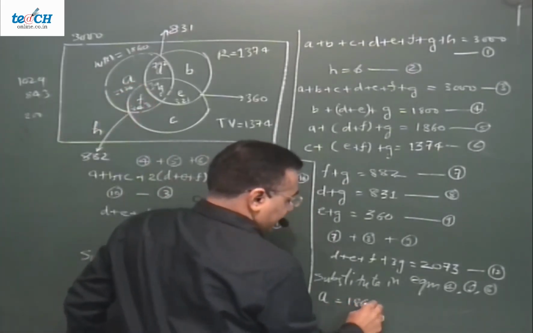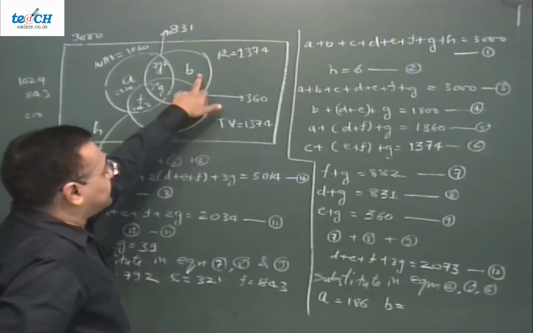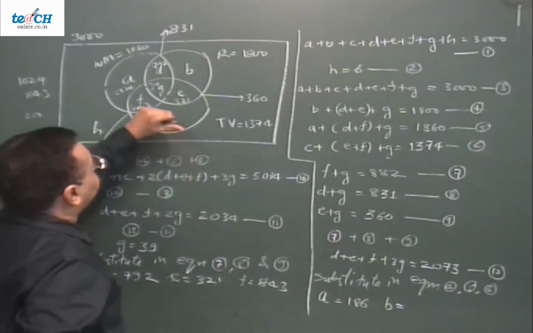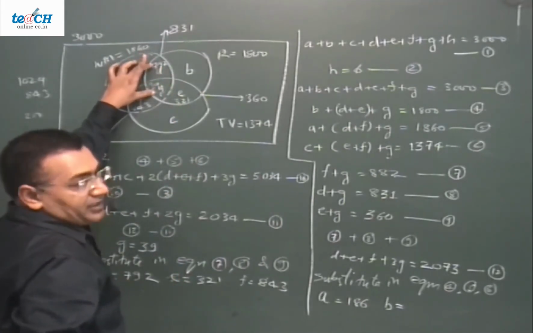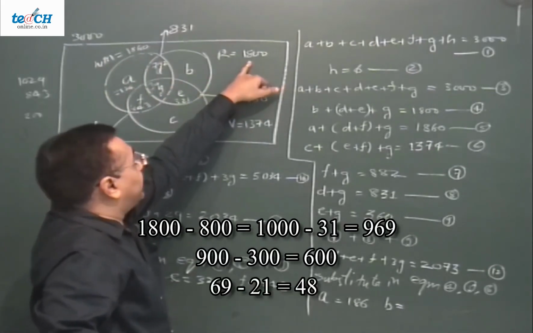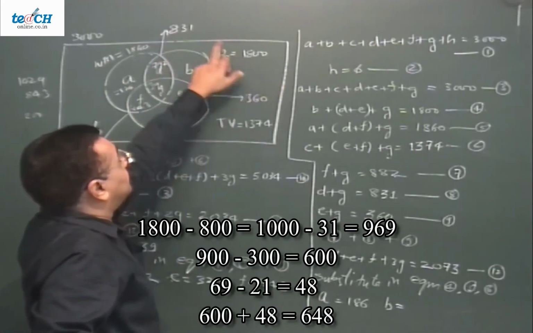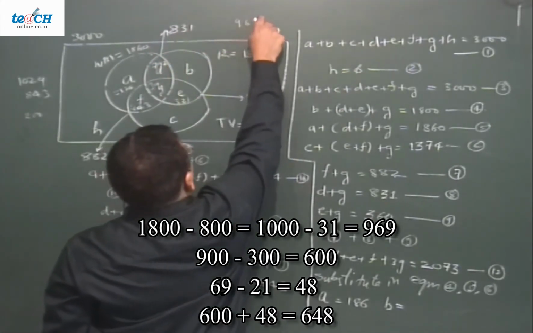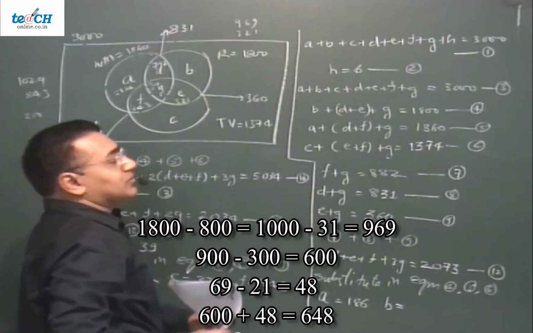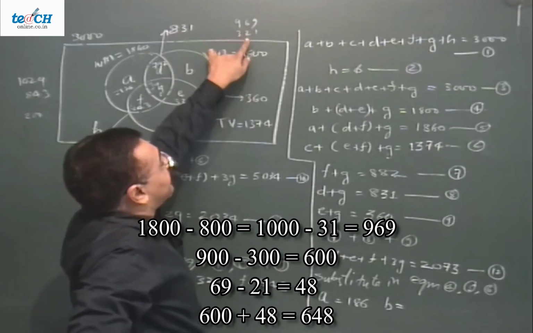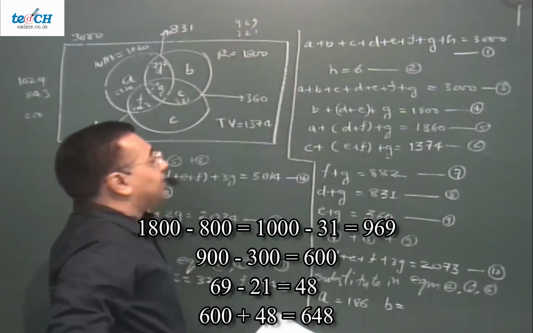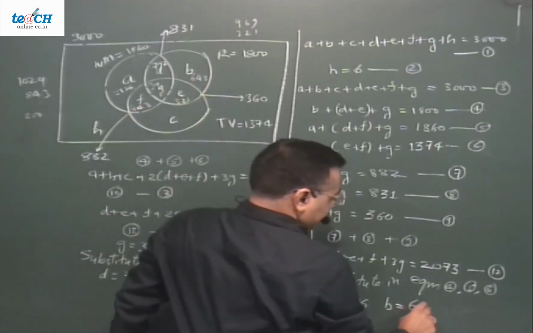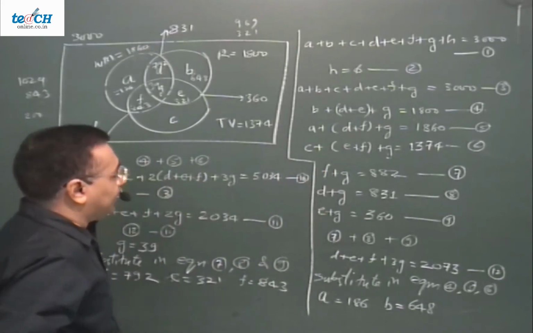A is 186. Now, if you look at the B, that is this one, I subtract D, E, and G from 1800. Now remember again that this number is 831. So let me subtract 831 first. From 1800, if I subtract 800, what is left is 1000, minus 30, 970, one more, so that gives you 969. From 969, now I need to reduce 321. So 900 minus 300 is 600, 60 minus 20 is 40, 640, and then 8. So this number is 648. This gives you B as 648.